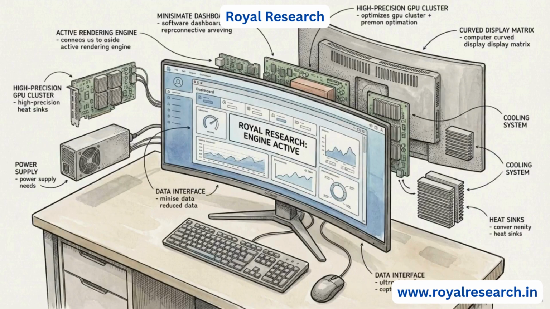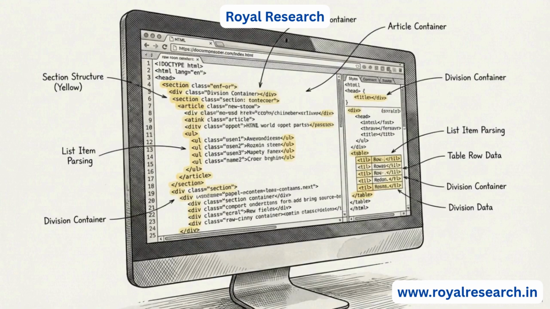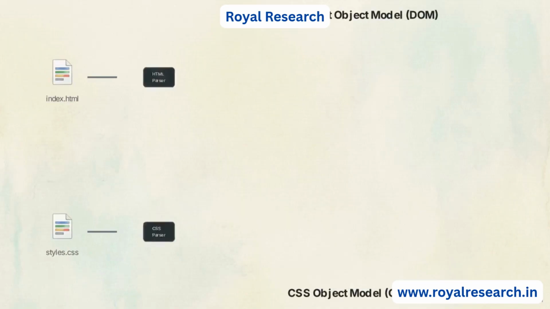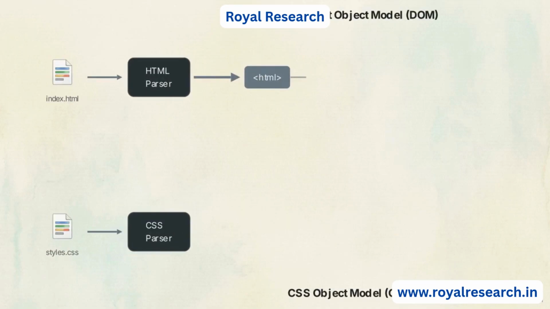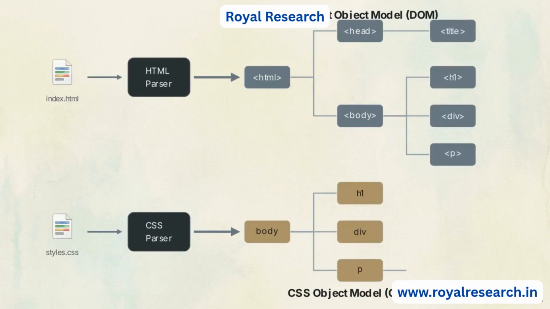At this point, the task of generating the page moves to the local computer's rendering engine. The rendering engine must now transform raw text files into a visual interface. The engine begins the parsing phase, reading the HTML document to understand the page's structure. This diagram shows the construction of the Document Object Model, or DOM. The DOM is a tree-like representation of every element on the page. Concurrently, the browser parses CSS to build the CSSOM, containing the styling rules for those elements.